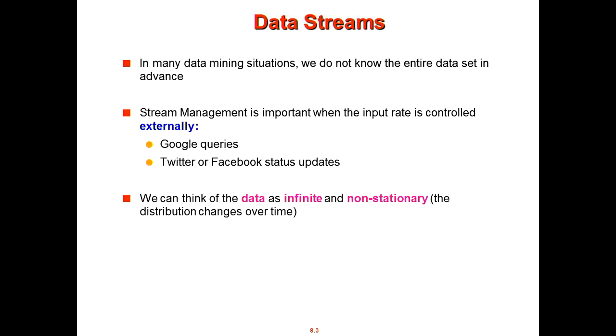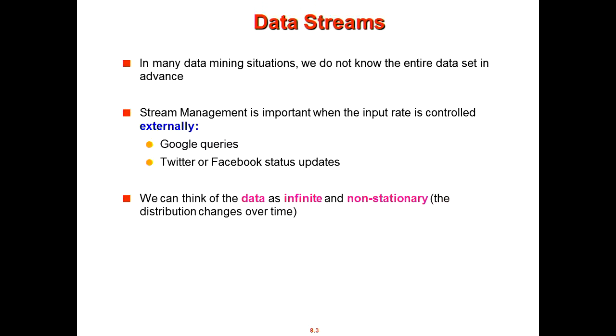For example, every day we are submitting our queries to Google, right? Google accepts a lot of queries. These queries form the streaming query data set. And in Twitter or Facebook, the users keep generating tweets or status updates in the systems. So these data are also a kind of stream.